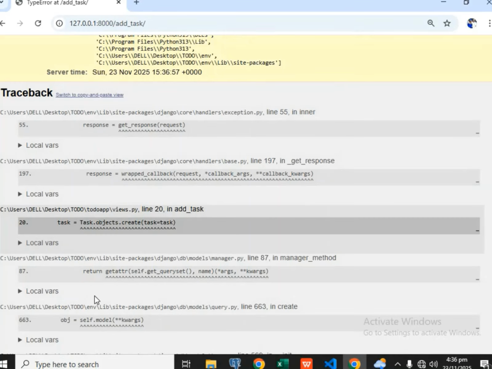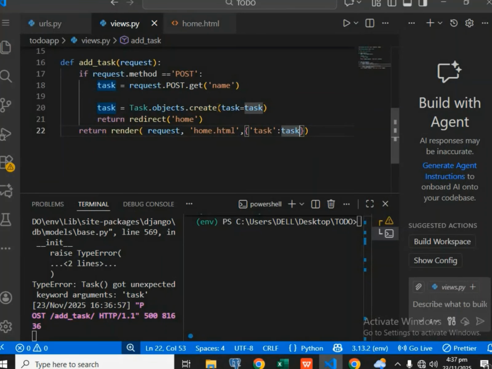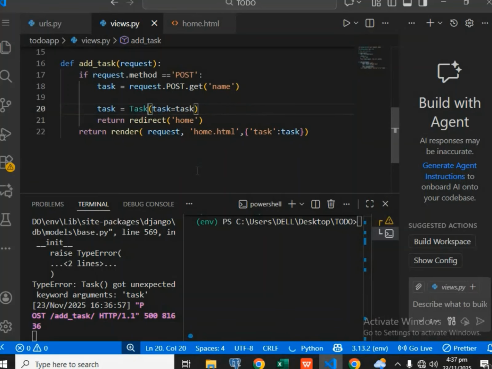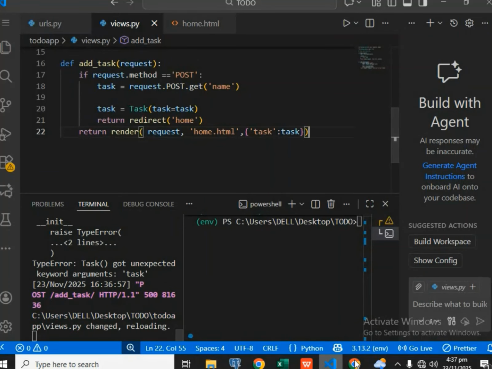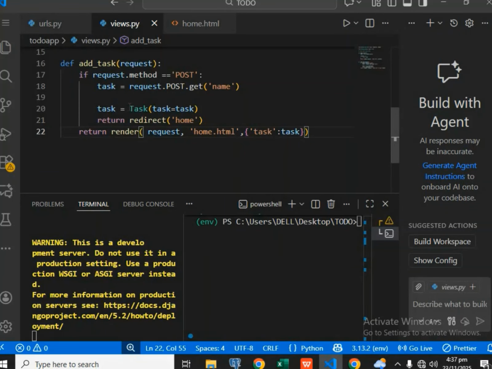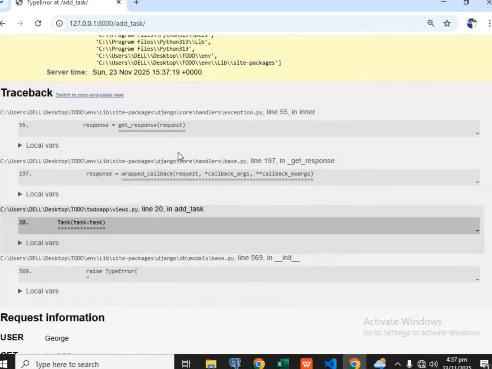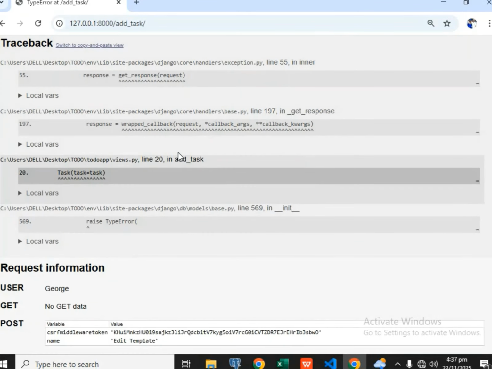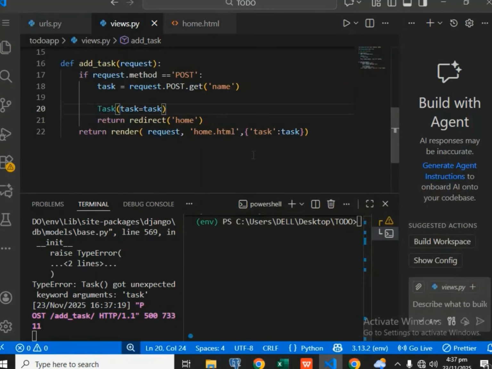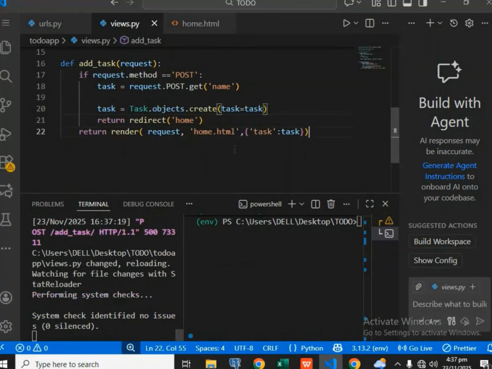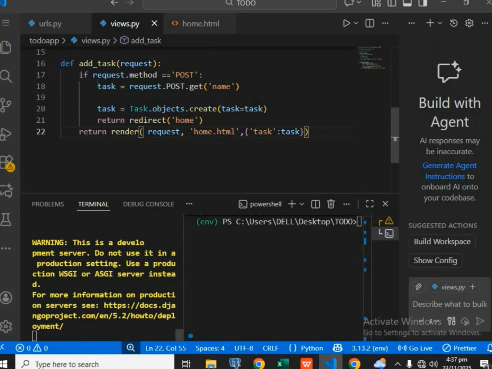I see, it's giving us that error. Okay, let's use this. Tax equals tax.objects.create.